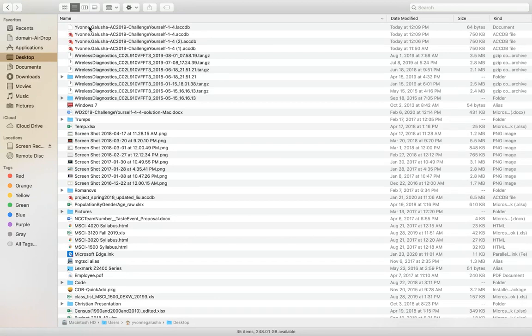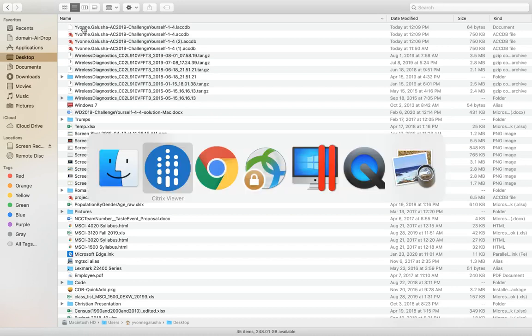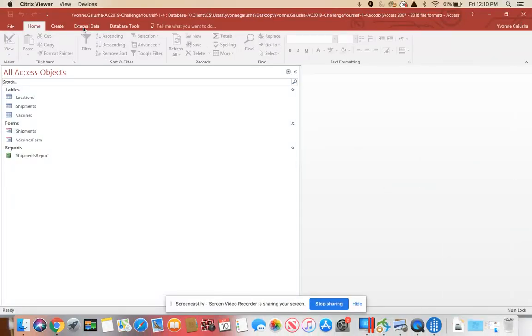What you see is this little file with a white icon, and that is there because I'm in the process of working on it. In order to upload it, you've got to make sure you're not working on it, because it needs to be finalized before you upload it for grading. So you need to come back to the Citrix viewer. That's where you've got Access running, and you want to completely close this.